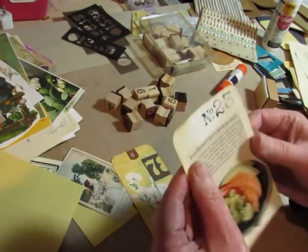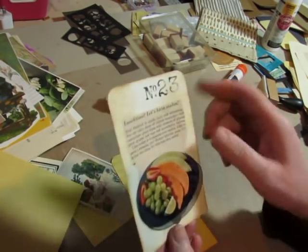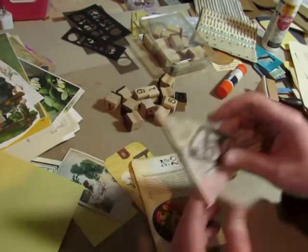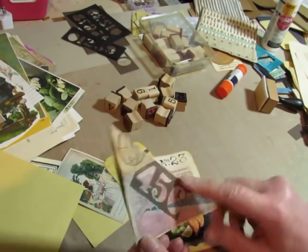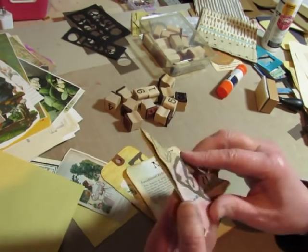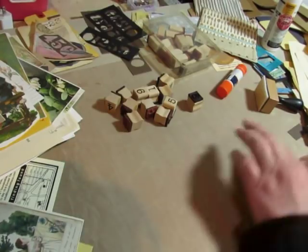from a die cut. And then I took this vintage magazine image that I had, and I just cut a piece of cardstock that I had in the drawer, inked it, just stamped some numbers at the top and glued that down. That's a pretty simple card. And I had this, it was already folded into the little Rita Donnelly flip pocket thingy. So I just stamped that and cut a piece of ephemera to fit there and added some more numbers. So this will be all ready to glue in. These are just going to be a very eclectic bunch of ephemera pieces because I'm just using what was in that drawer. So moving on.